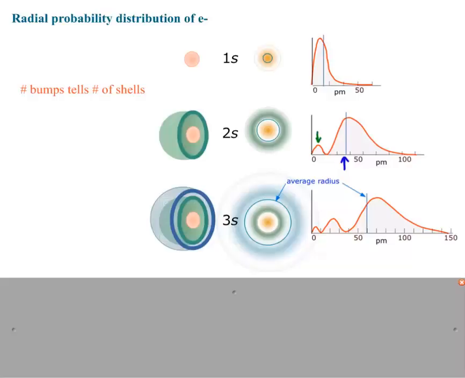Same is true with the 3s electron. Normally it hangs out at the third energy level, but it too can sometimes migrate and trade places with electrons in the 1s or the 2s shells, so it has some small probability of existing and being found in lower energy levels. How do we know this? Well, if we can tag electrons, we can follow where they are in space relative to the nucleus.